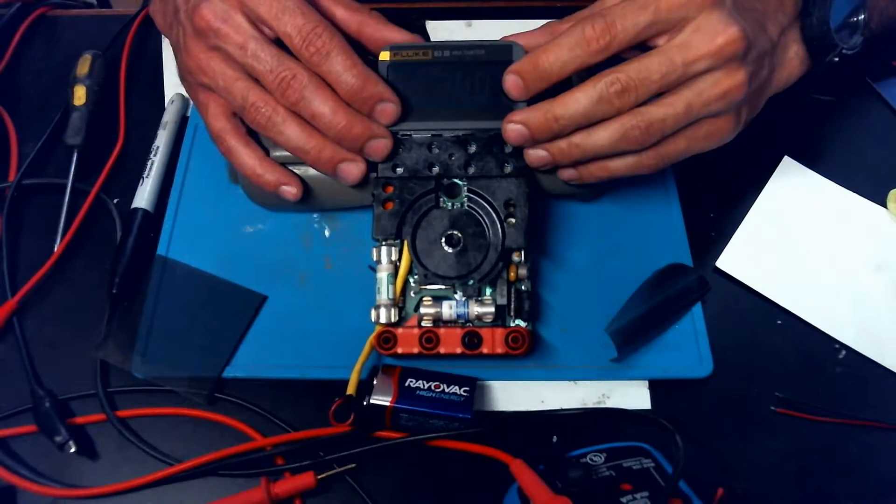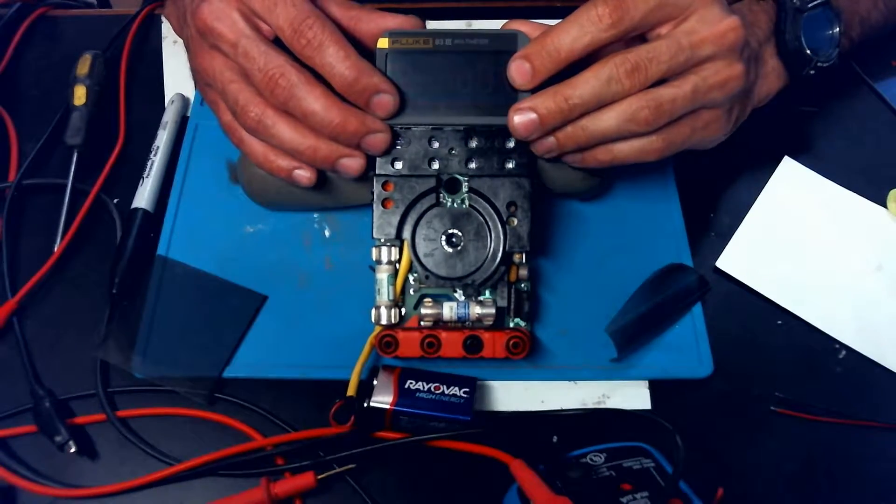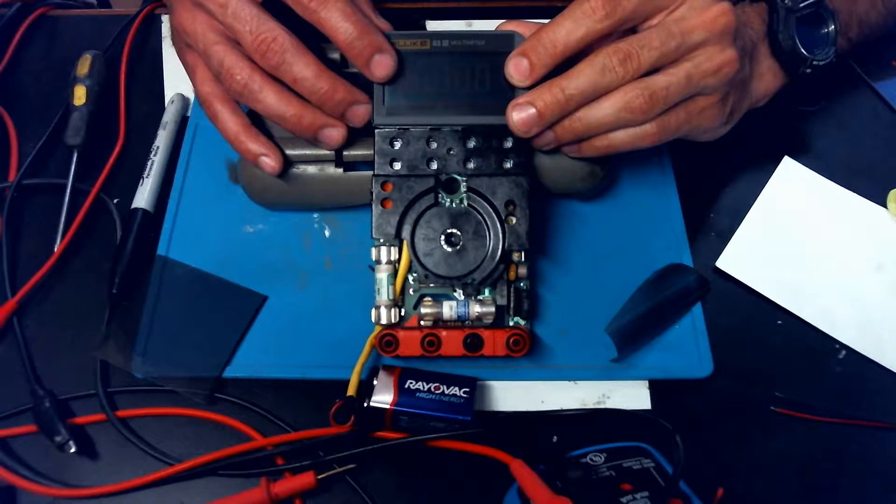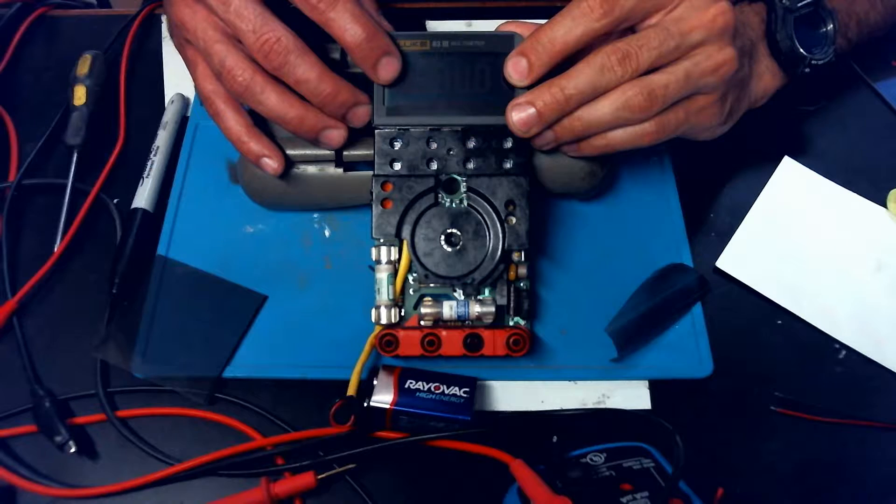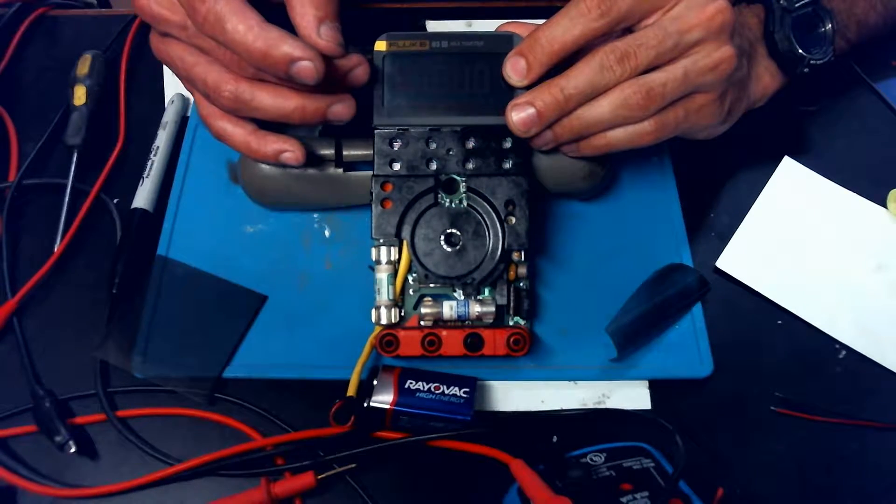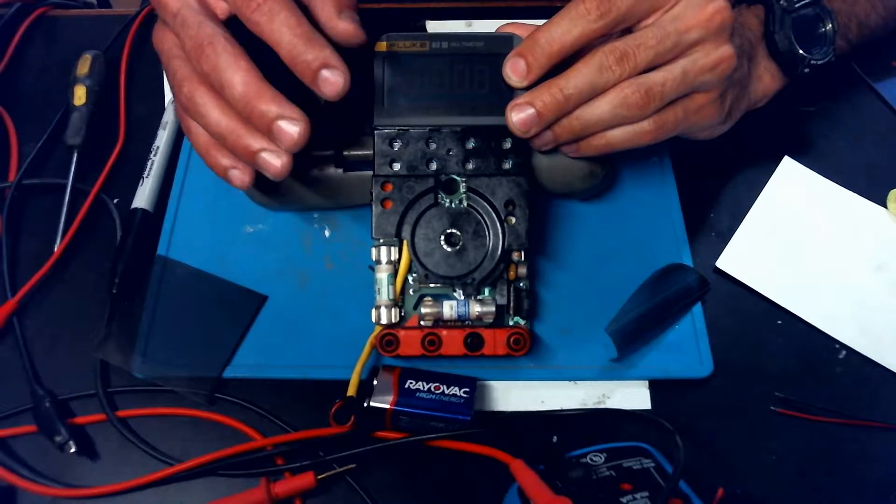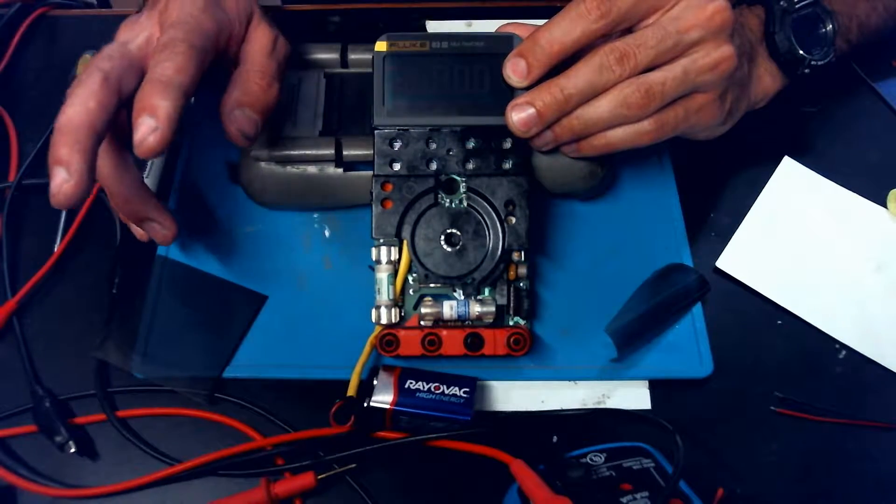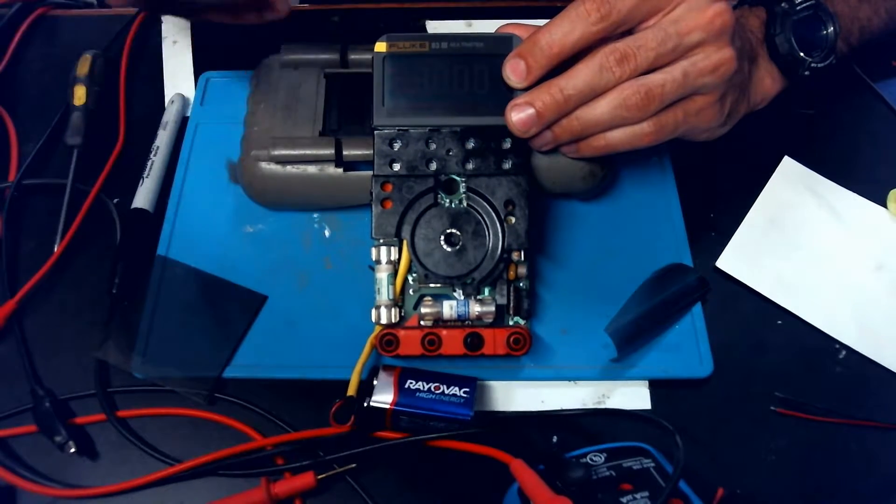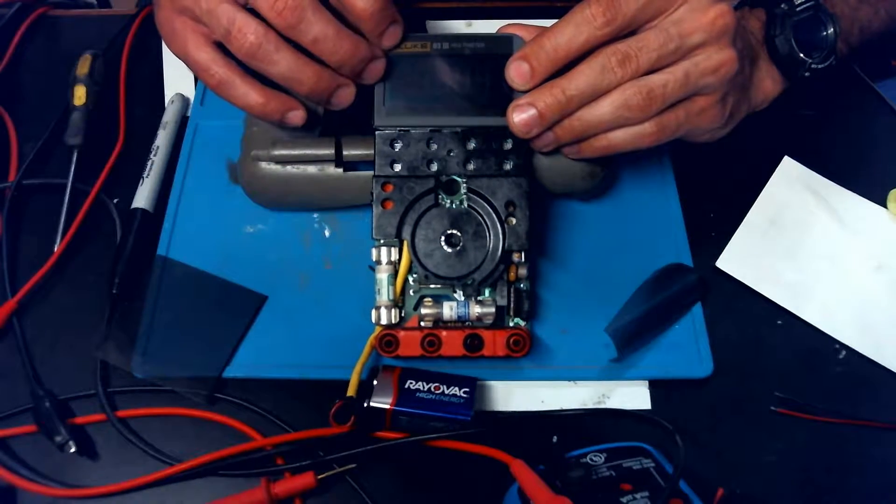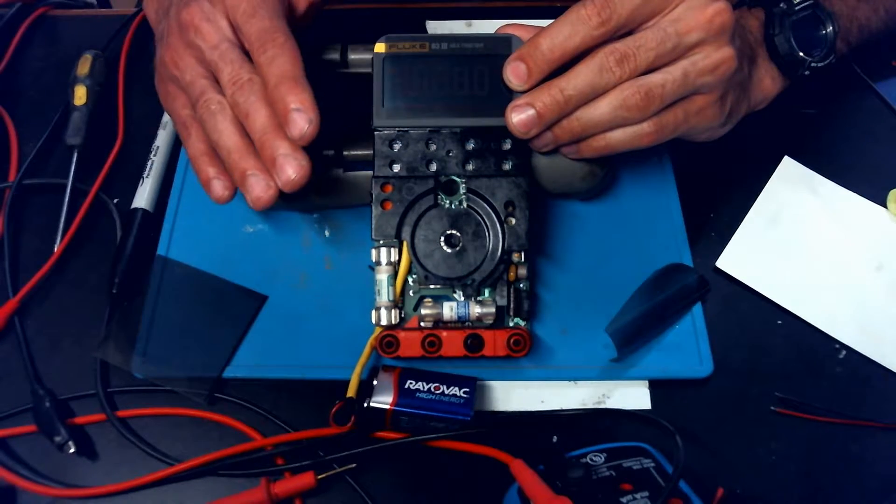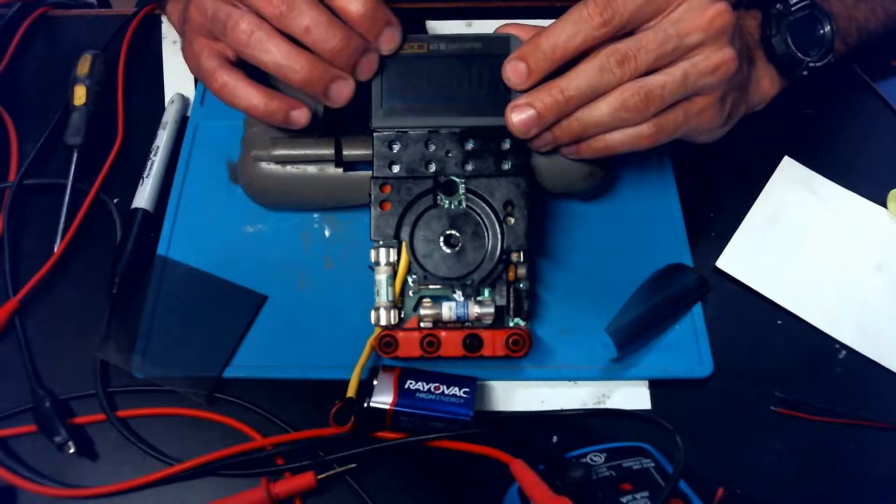And also, another issue is that you can maybe see right now, the meter is actually on. You can see maybe a little bit of digit twitch in there, but the background is actually, rather than being the white with black letters, for lack of a better term, it's actually reverse. It's black with white letters, which looks cool, but it's extremely difficult to see.